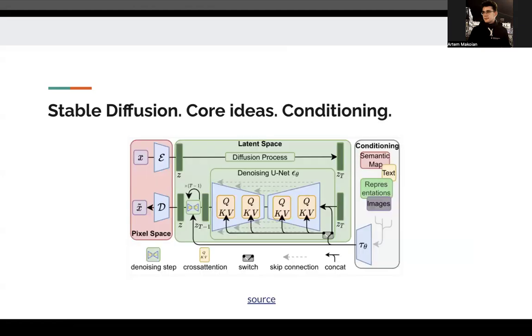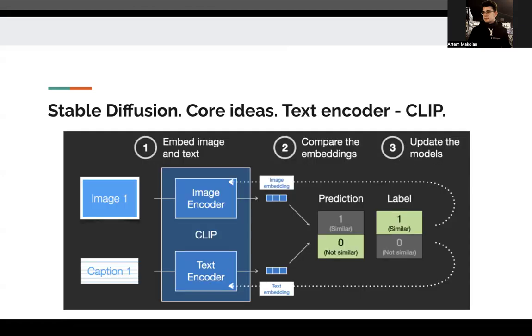So these are the core ideas of Stable Diffusion. Of course, there are really many details: how to train, some ablation studies, some mathematics.